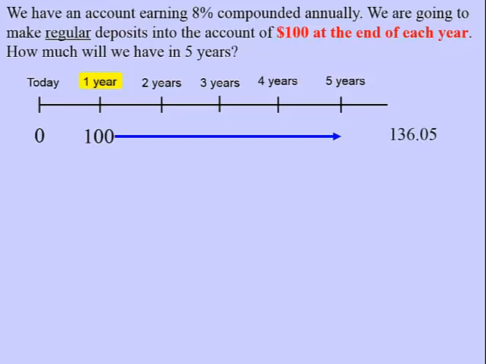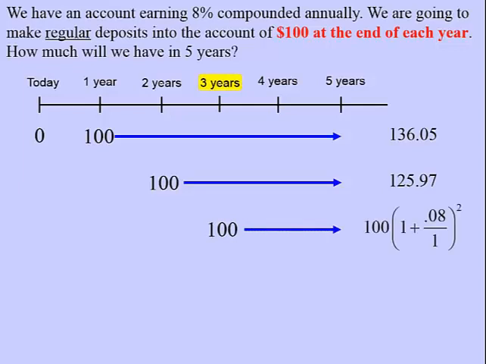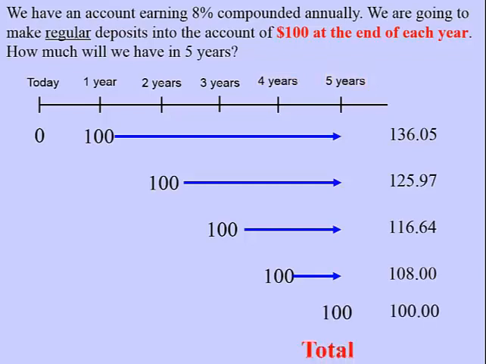Now at the end of the next year, we make another $100 payment. That $100 payment is going to earn compound interest for 3 years. Then, at the end of the next year, we make another $100 payment, and so on. So as you can see, each payment is earning interest at a different rate because it's a different amount of time. And so the last payment, adding all of those up, gives us the sum of money that we would have at the end of 5 years. Well, that's the idea of the ordinary annuity.